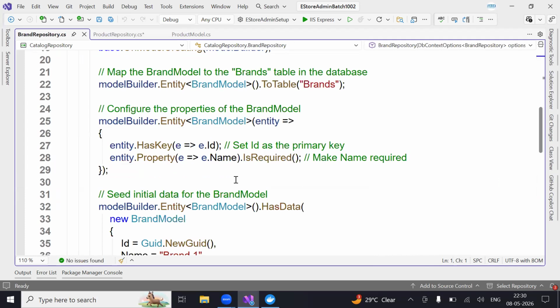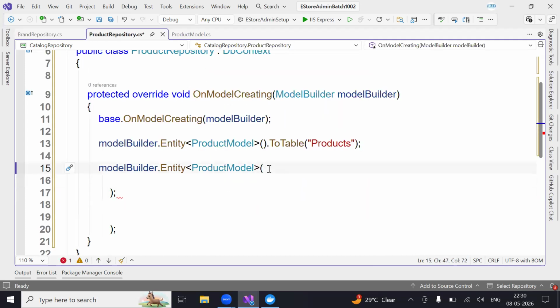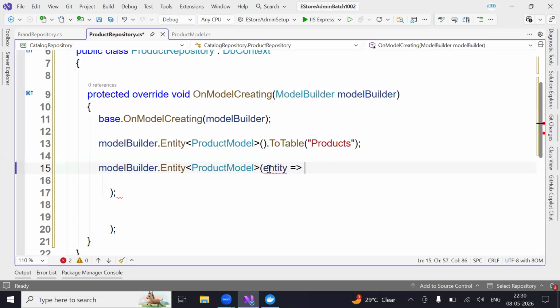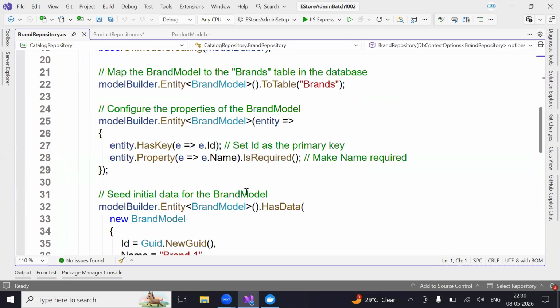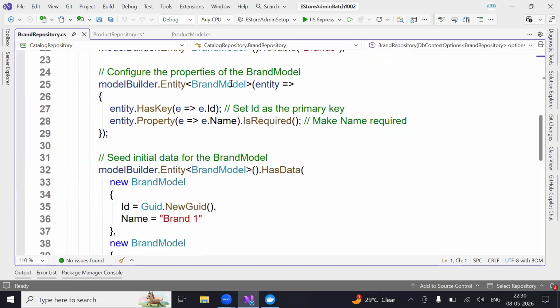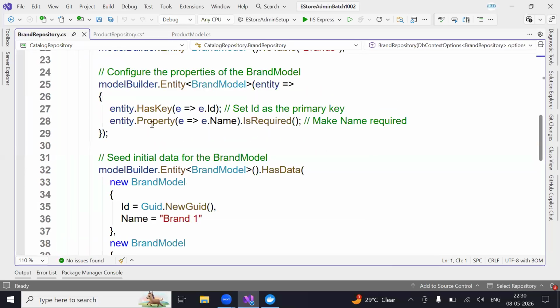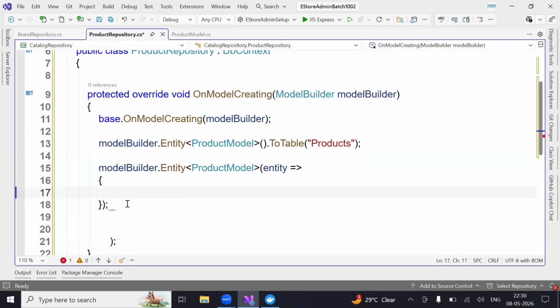What do you need to write? Entity lambda. Why do we need this? To make the ID the primary key. Product model entity, and you are making this, right?